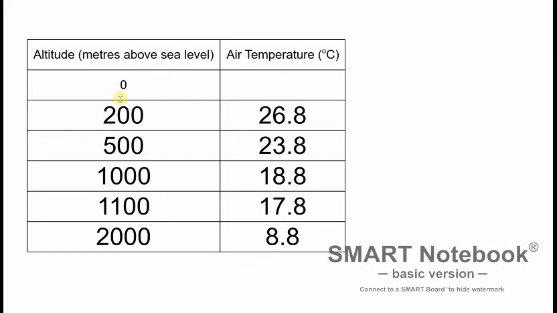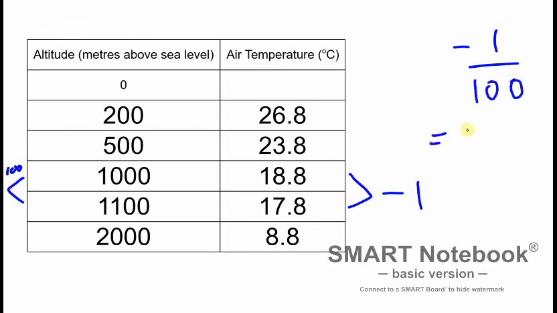So this is where I now look at this one. I found this one's kind of interesting, because notice it goes by 100 right here. And when I go by 100, this goes down 1 degree, which makes perfect sense, right? If it goes down 1 degree for 100 meters, of course, right? -1 over 100, that certainly is consistent with that rate of change being negative 0.01 degrees Celsius per meter. Now, so counting by 100s, but I can also count backwards, right?